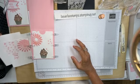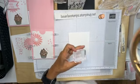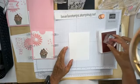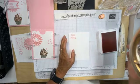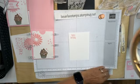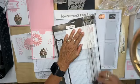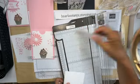Now I have another piece of cardstock, and I'm going to stamp Happy Birthday in the Pretty in Pink again. And then I'm going to get my paper trimmer, and I'm just going to cut right below the birthday. Have my little banner there.